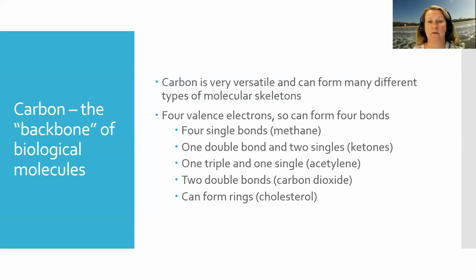What that means for the purposes of biology is that carbon can form four single bonds, like in methane, one double bond and two single bonds, like you see in ketones, one triple bond and one single bond, because that adds up to four as well, or two double bonds, like in carbon dioxide. Carbon can even form rings, and you see that in the molecule of cholesterol.